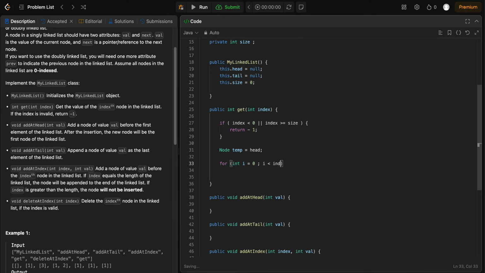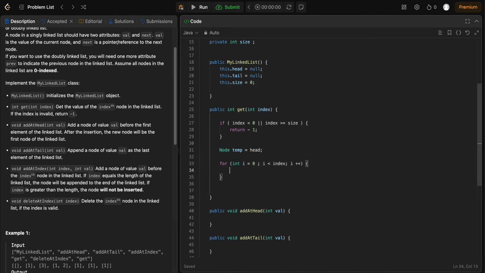I'll say i is less than index, because we are starting from 0, i plus plus, and then I can say temp equals temp.next. Once it reaches there, all I need to do is return temp.val.